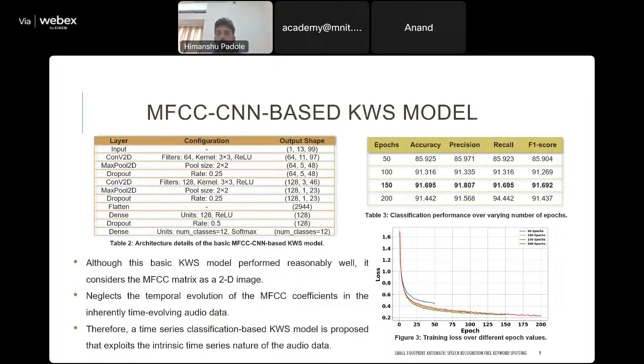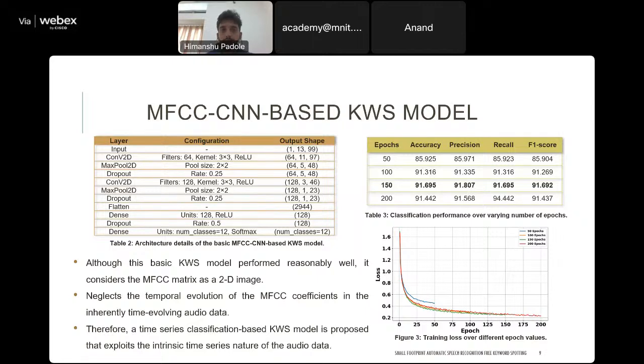So although it's giving promising accuracies with the classification accuracy up to 91.7%, it's inherently losing the information which is there in the temporal evolution of the MFCC coefficients. So what we propose next is a model that can exploit the temporal evolution of the incoming audio data.